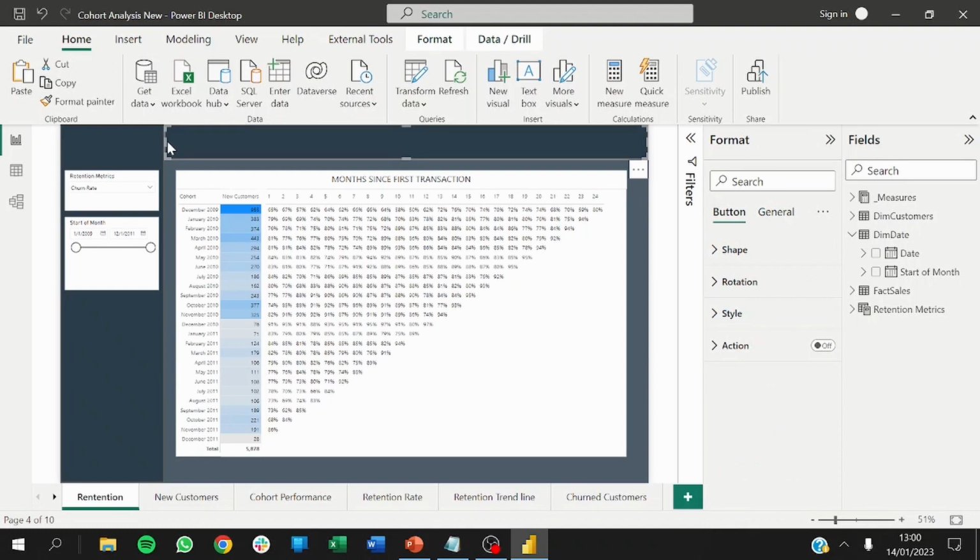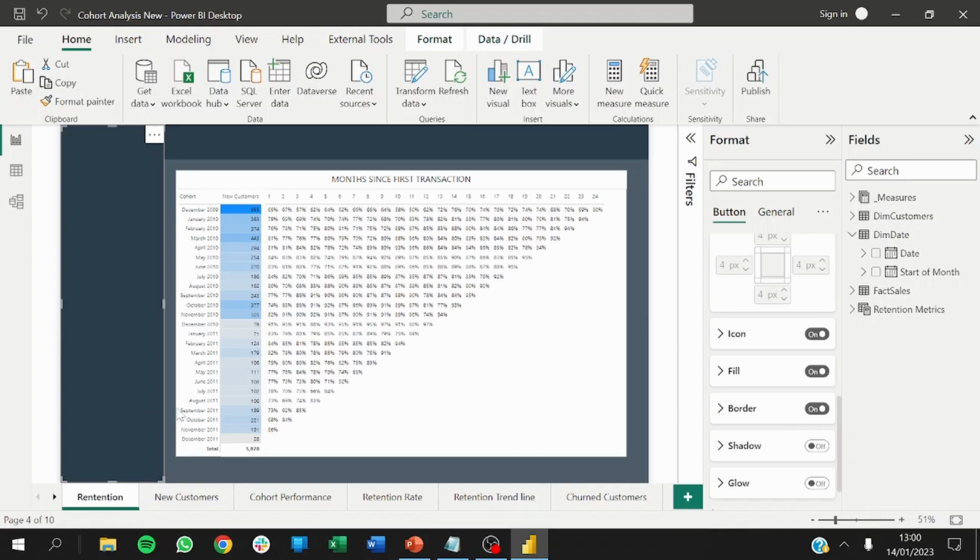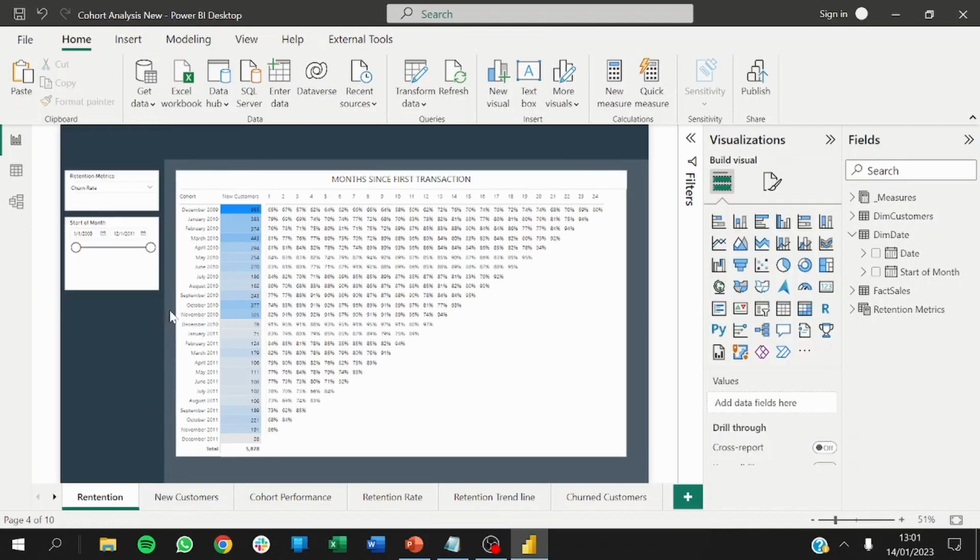Just to be sure that everything is working out fine, we could turn off the border for both of these shapes. And this looks great because this is where we're going to have our title.